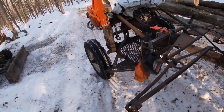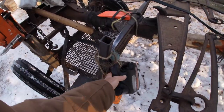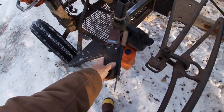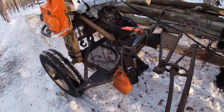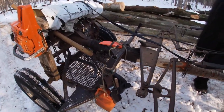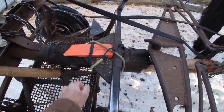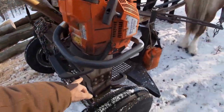So on my logging cart, when I go to the woods, I will carry my gas and oil with me. I have my file and wrenches with me. Sometimes when I actually get to the woods, I'll take them off. Sometimes I leave them right on. I have lost them by leaving them on, but that is a risk you have to take. I quite often will have an extra wedge here just because it's a good spot to hang it. My chainsaw goes right here in this scabbard that I made.